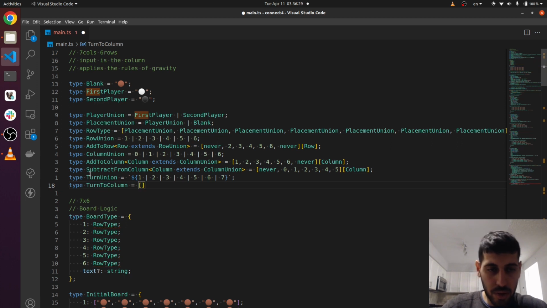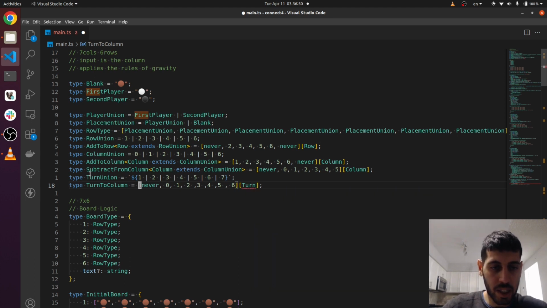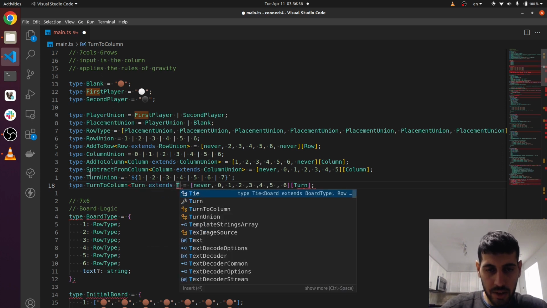I type turn to column, which equals to, if I have here, should be never 0, 1, 2, 3, 4, 5, 6. And I have here at turn, and I'll also have here turn extends turn union.